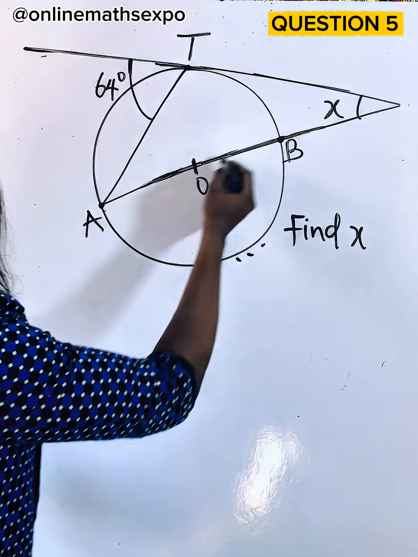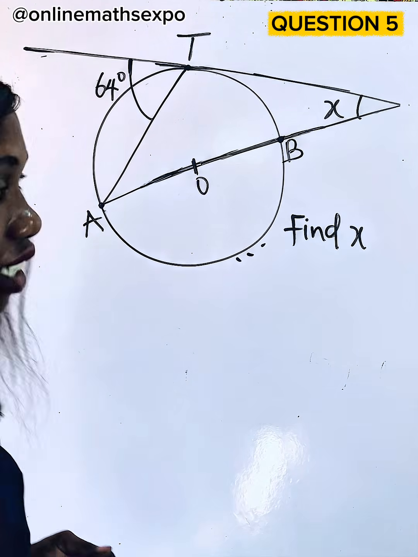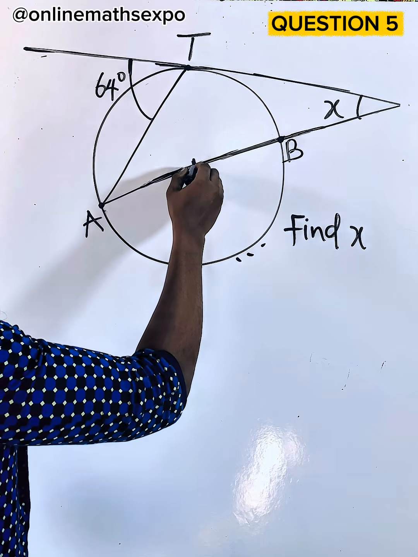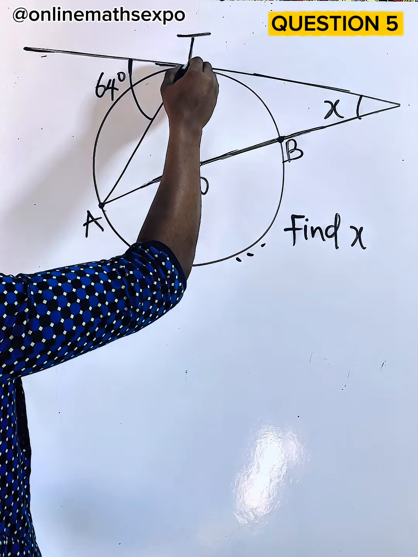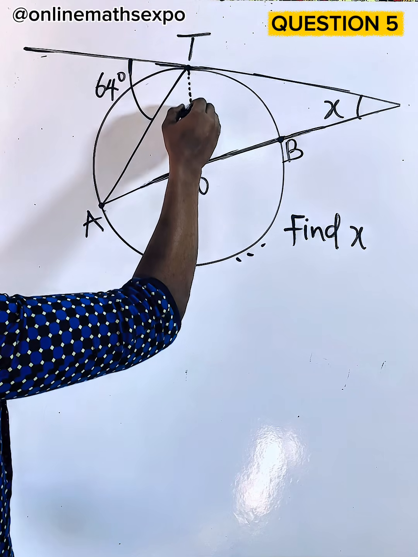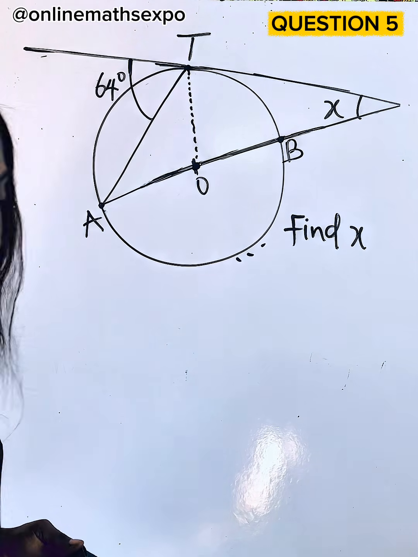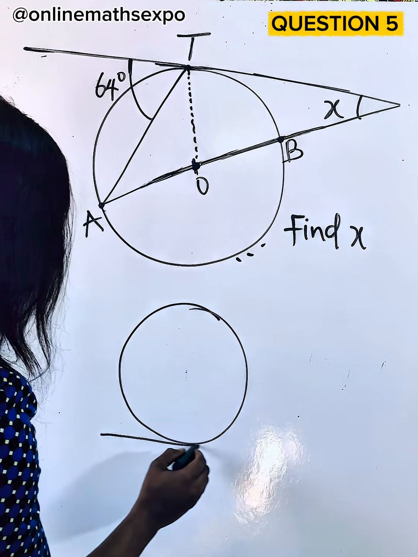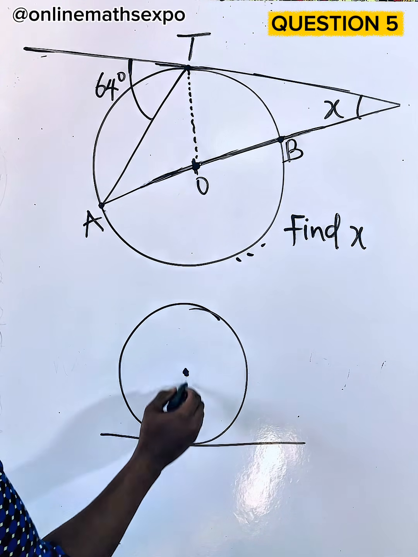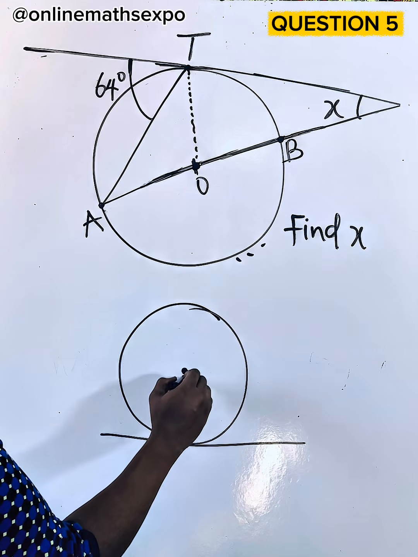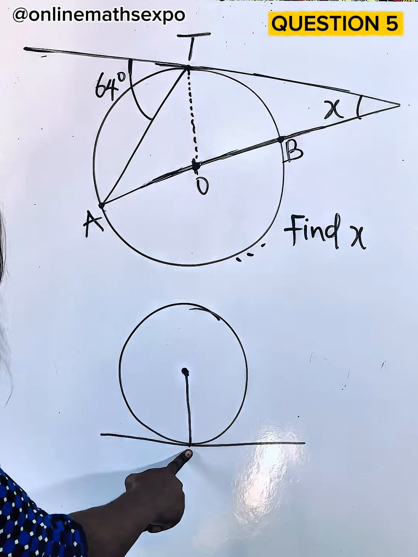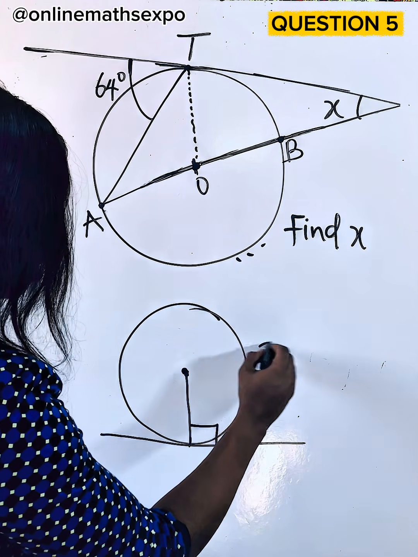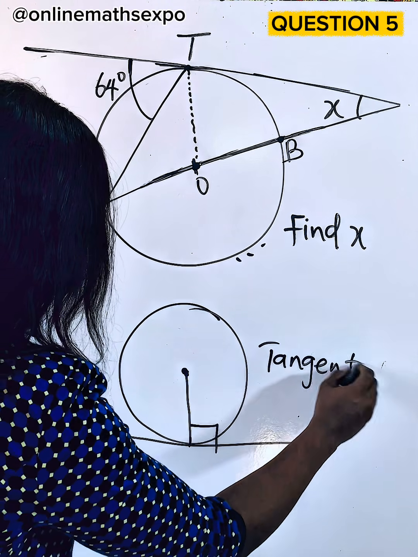So if this is the diameter, it also reminds you of something. It means that I can construct a radius from this center to touch this point of the tangent. And when I do that, it reminds me of something. Each time you draw a circle and there is a tangent line drawn and there is a center such that a line from the center touches the tangent at a point of contact, we say that it forms angle 90. We call it the tangent and radius theorem.